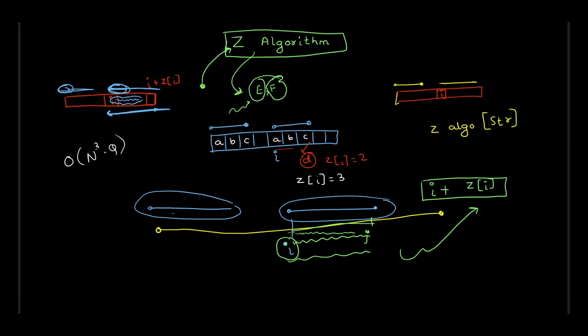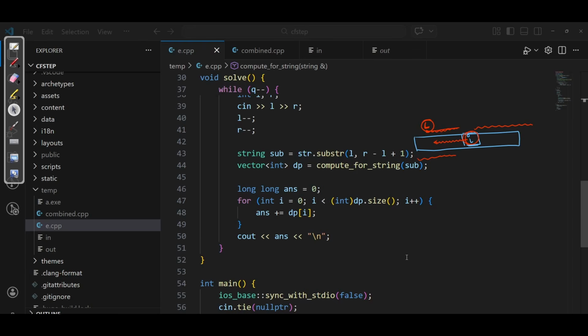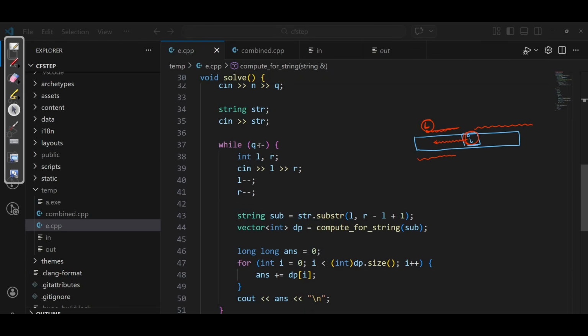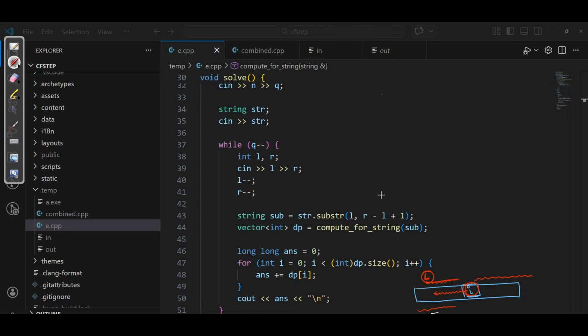Actually, a slight correction. The time complexity should be O of n square into q already, because we already did the optimization over here. See, there are q queries, and in each query, we are calling the method just once. There is no O of n thing over here. We are not calling this function multiple times. So this function itself is now O of n square.